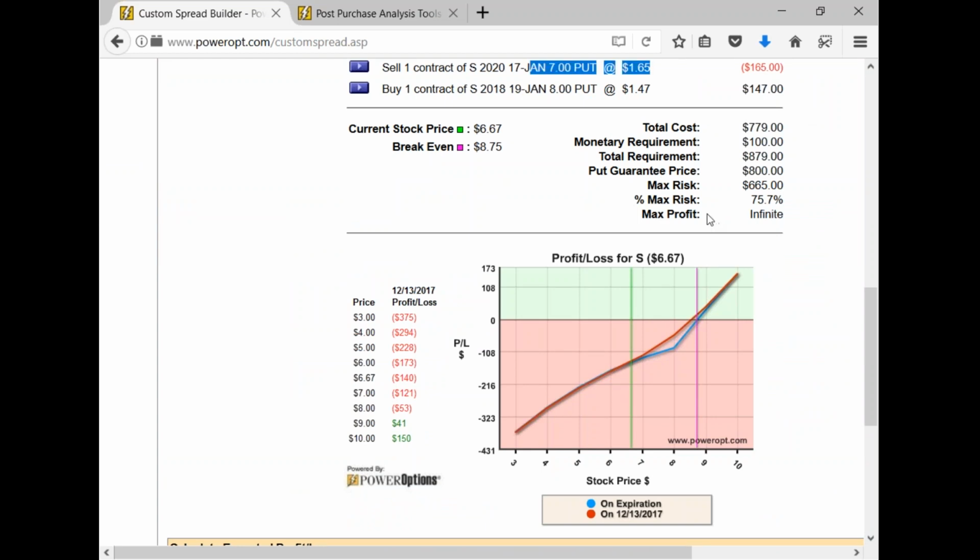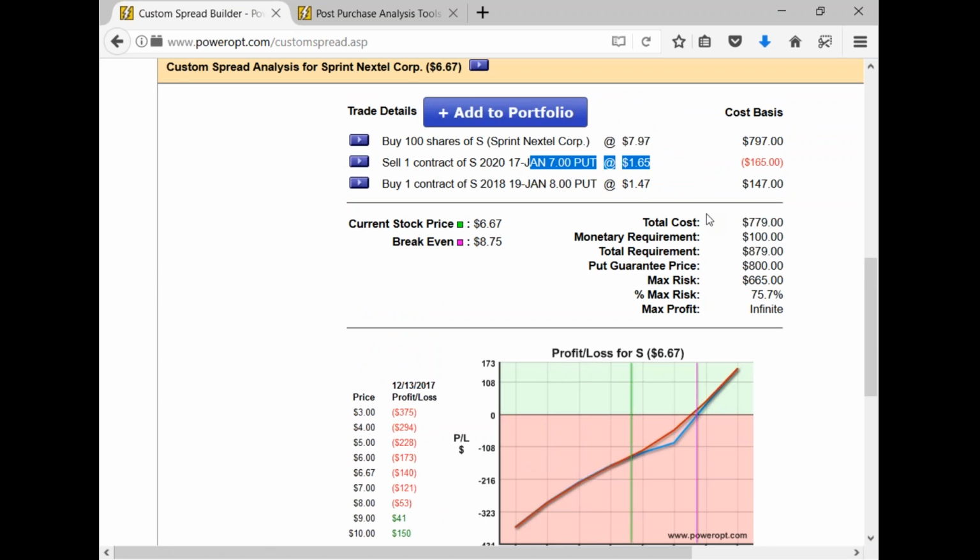Yes, you collected $1.65 for selling that put out to 2020. But this isn't going to decay at all. You're not going to see any time decay on this position until you get closer to expiration. This is not a realized premium. If I had to buy it back 4 months from now and the stock's still at the same price, I'm still probably paying $1.25, $1.30. I only made 30 cents off of it.